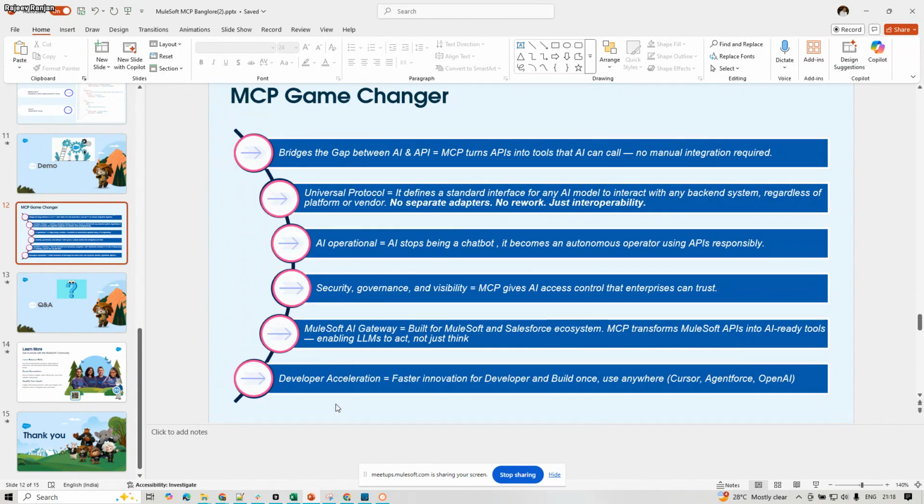Because earlier we had to define the RAML, these kinds of things, or the CI/CD pipeline. Here you just write an efficient prompt, and once a prompt has been written and finalized, it is a piece of cake, you just use it and in the backend it is going to happen. You can also enhance it: whatever you have done, you can deploy your agent into Slack, and you can use Slack, which is going to connect with the agent. The agent is going to connect with the MCP server, and so on.